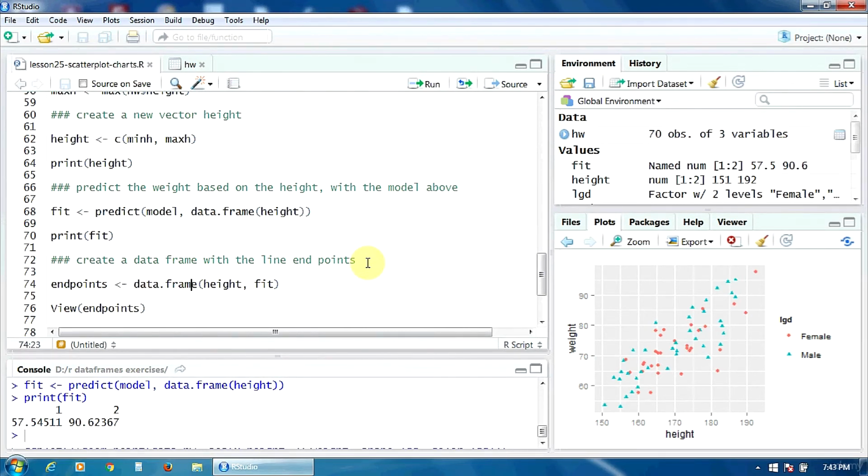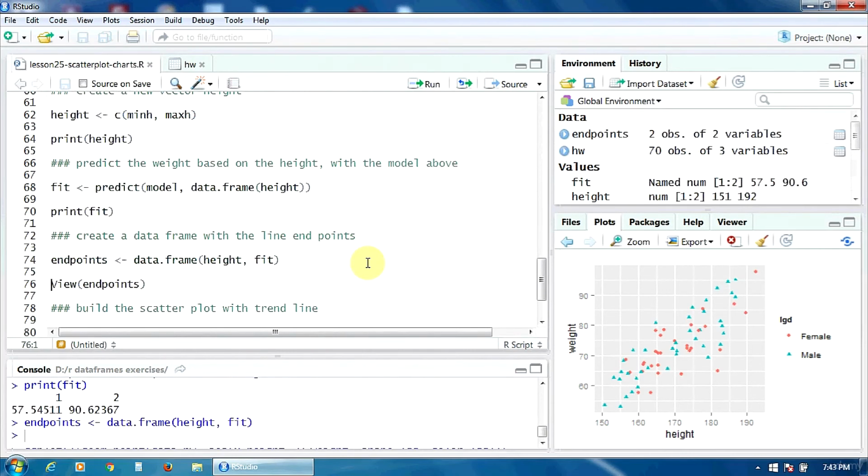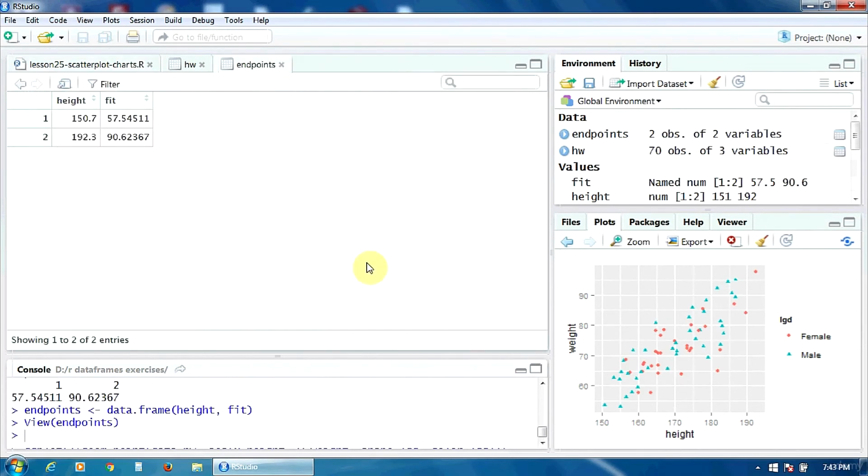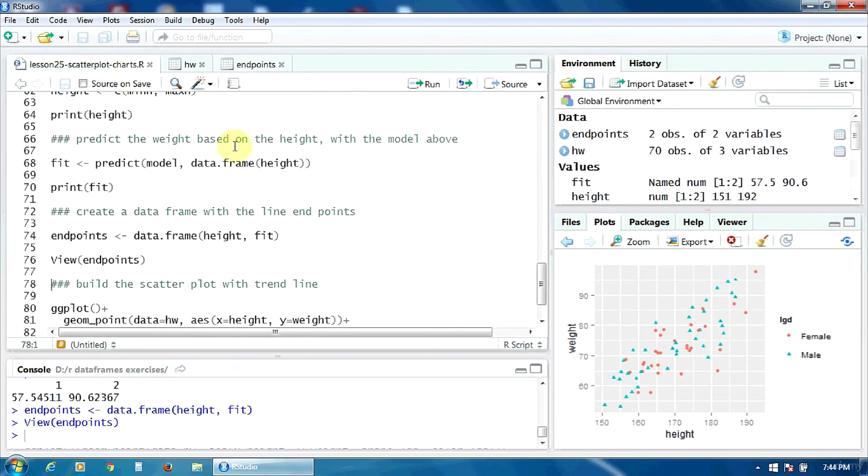So let's create the data frame endpoints and let's view it now. So here in the column height we have the minimum and the maximum height, and here in the column fit we have the corresponding predicted weights. Okay, so we are going to use the information in this data frame to draw our trend line.